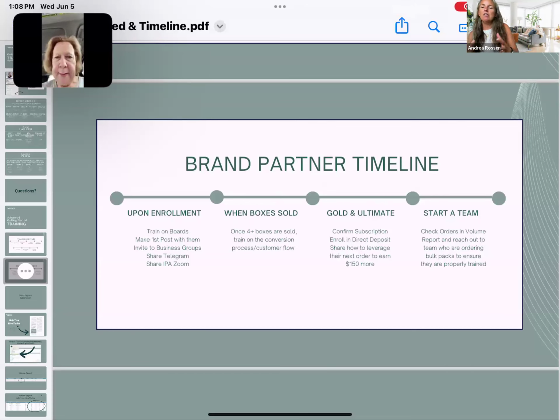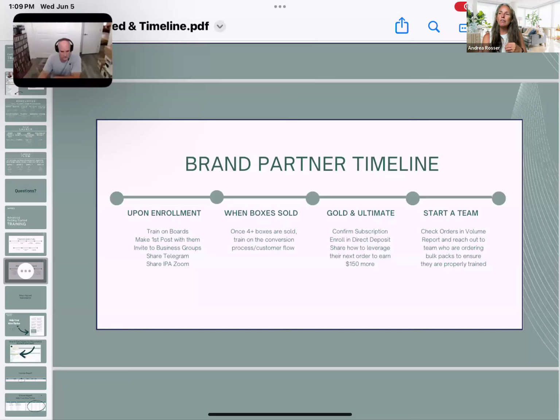So the first thing that I want to talk to you guys about is your brand partner timeline. And this would be for, well, obviously you. So hopefully if you're new, you have really walked through this and somebody's kind of helping you with these steps. But it's definitely what we want to be doing with our new people, because when somebody joins us, we are now a steward of their business. And so we want to make sure that we are doing our best to start them appropriately and make sure that they get all the tools that they need in their toolbox to have the success that they are looking for, right? They trusted us. So our job is to make sure we take care of them.